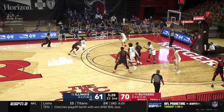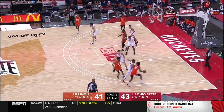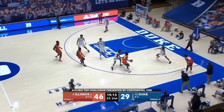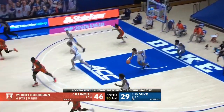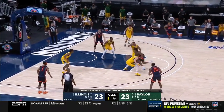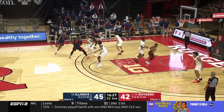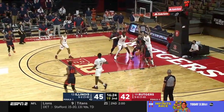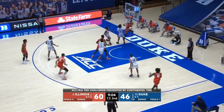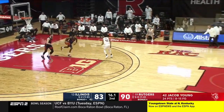I don't even think that Dosunmu is afraid of contact per se — he just genuinely cannot make too much progress on his drives. Part of me also wonders whether some of his flaws come because Dosunmu does not always time his jumps correctly. It seems that he can sometimes leave the floor too early. Dosunmu will have to improve on this in a big way going forward. The lanes to drive will be there for him in the NBA, but the help defense and rim protection will also be faster, longer, bigger, and better. However, there are some ways that Dosunmu can temporarily mask this flaw, though I want to stress that this is an imperative improvement he needs to make.